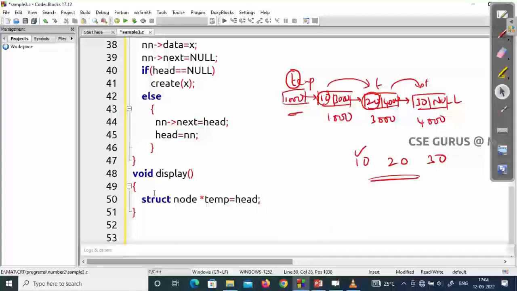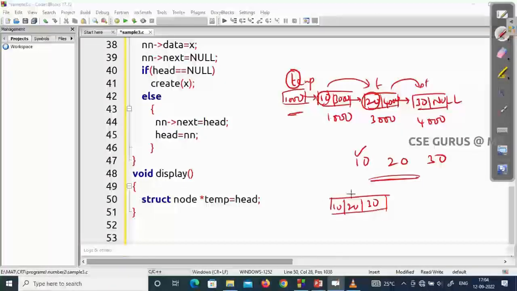Now clearly, if you observe with the concept of arrays, let us suppose I want to display the elements in an array where index starts with 0. Right, so we'll write i equals 0, right? Same thing, like temp equals head, we are starting. And next we'll go for i plus plus. I'll tell you what is that i plus plus. So initial i equals 0 means this one.